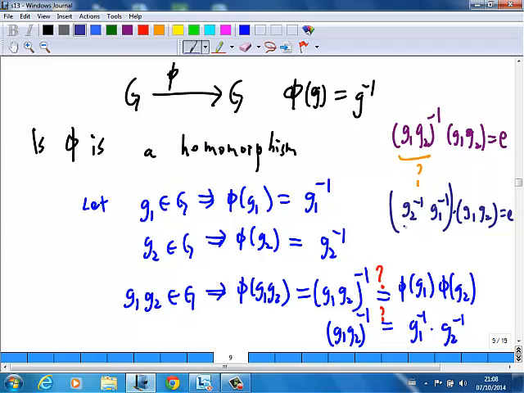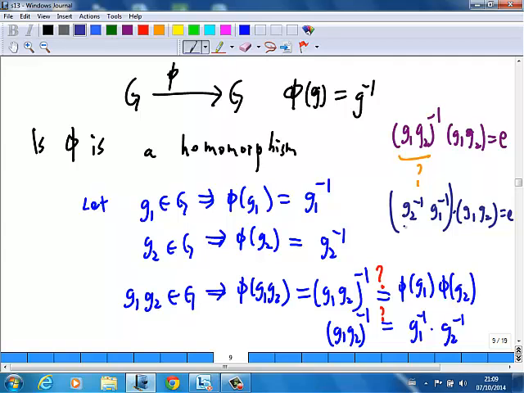Do you agree? Check. Look at this one: G2 inverse, G1 inverse. Multiply by G1 G2. What do you get? Do you get E or not? Multiply: G1 inverse times G1, what do you get? You get E. Anything times E is no change. So G1 inverse G1 is E. Then G2 inverse times E times G2, you get E again, right? So you know that this is true.